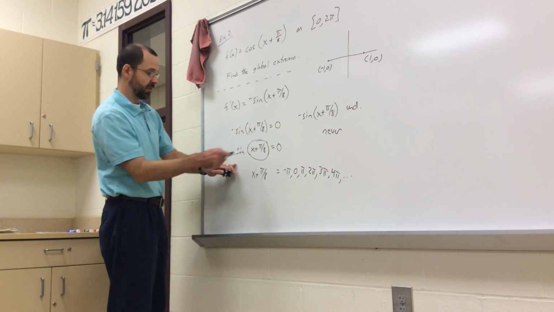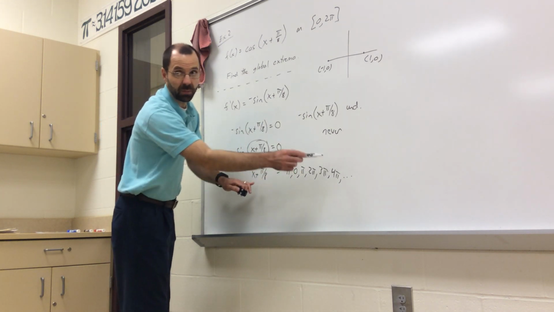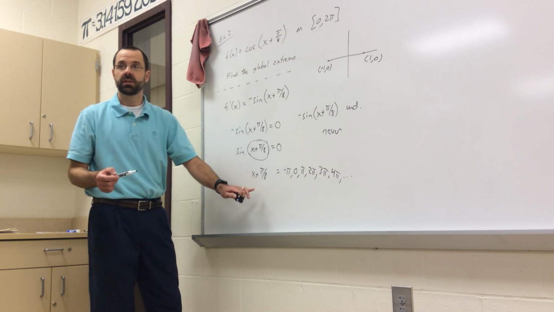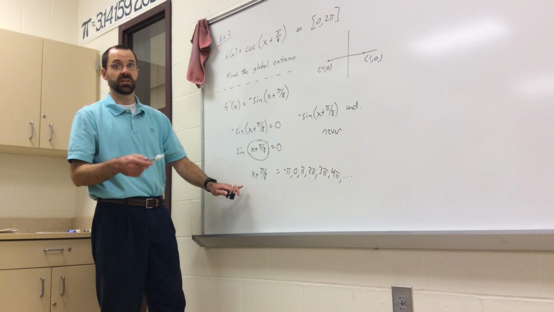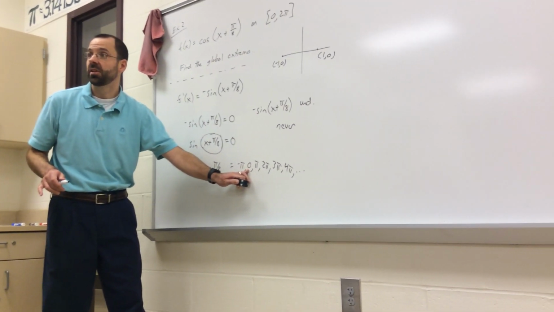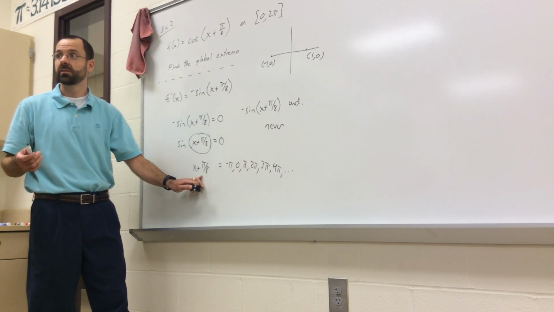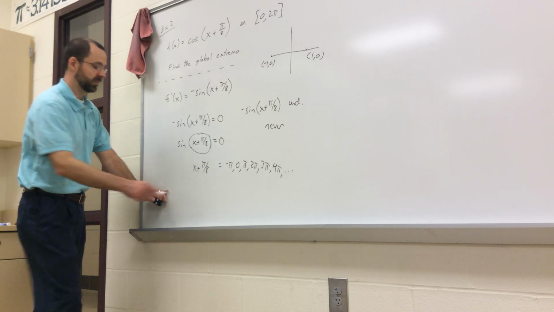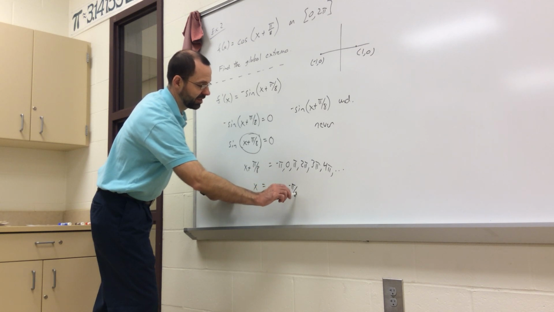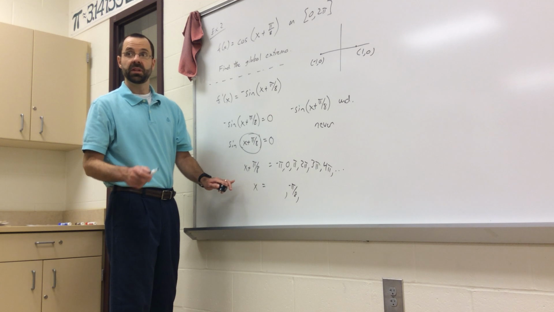Okay, so I have figured out what this mess could be. This mess could be any of these numbers. And now I need to subtract pi over 8 from all of them to see which ones actually work in this interval. Because initially you might have thought 0 was a good answer, but I'm about to subtract pi over 8 from it, so it's not a good answer. All right, so that one's negative pi over 8.